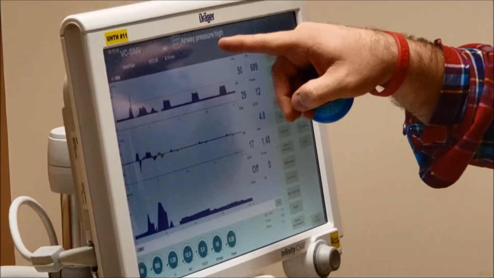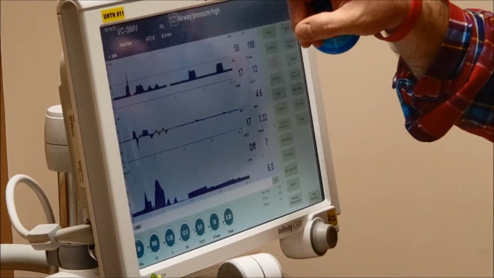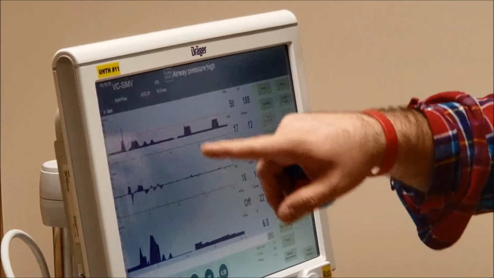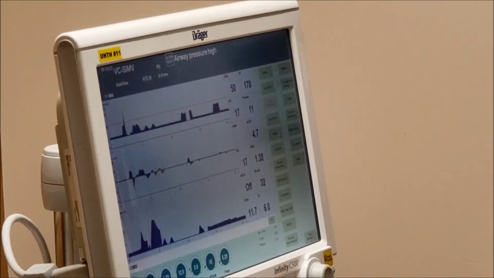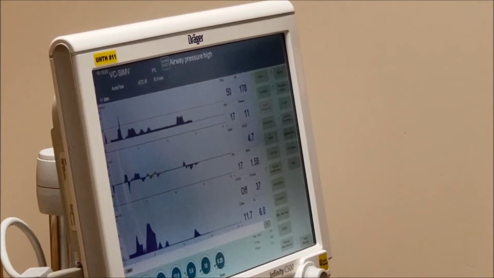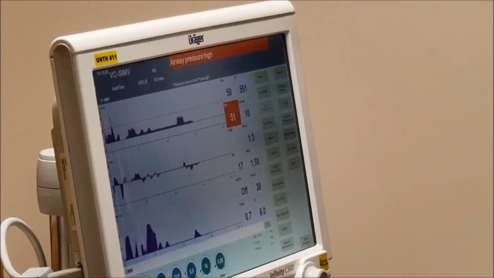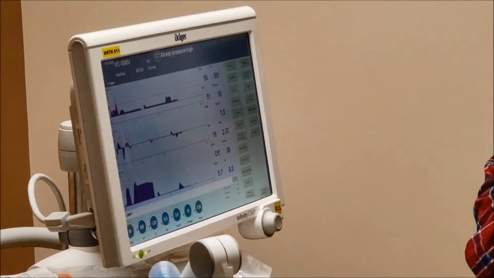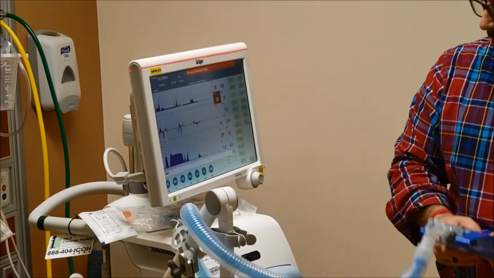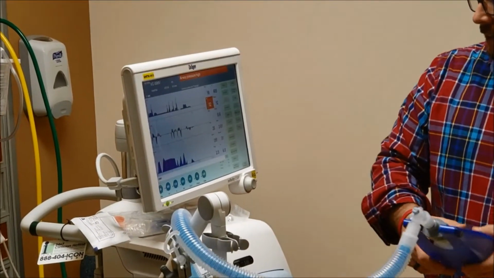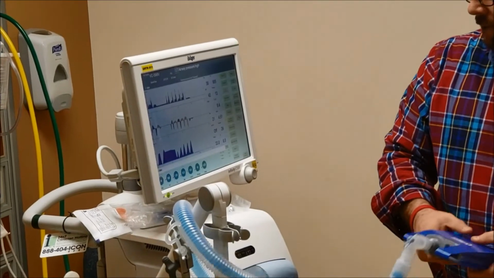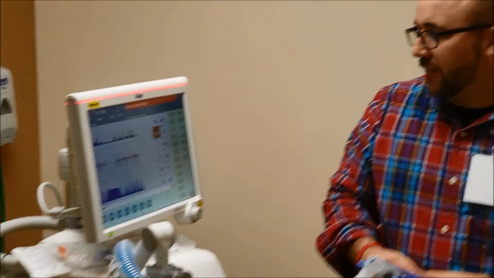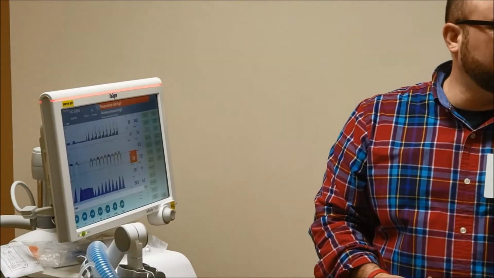So you see initial peak pressure, red alarm went off, and then it went back in the background, and you can see, oh, that was a high pressure alarm. They can do that when they start to wake up. So they can cough into it. There you go. And then it fixed itself. Now, if I keep peak pressuring, there we go. It will be really annoying and keep going.